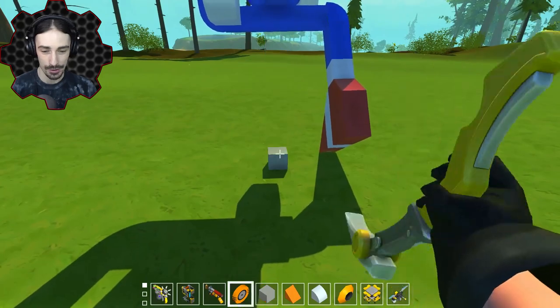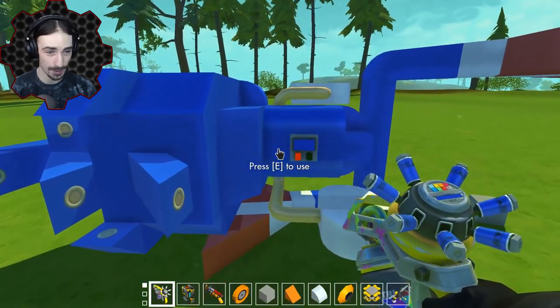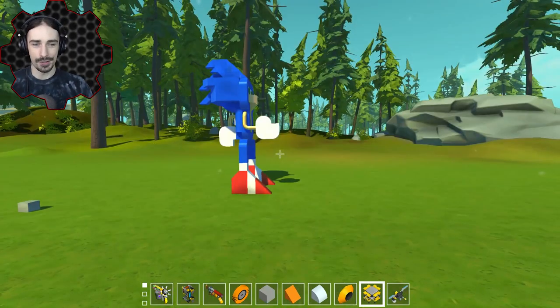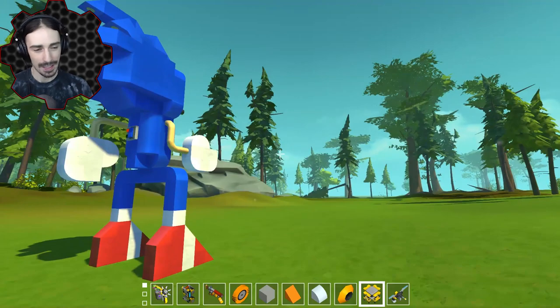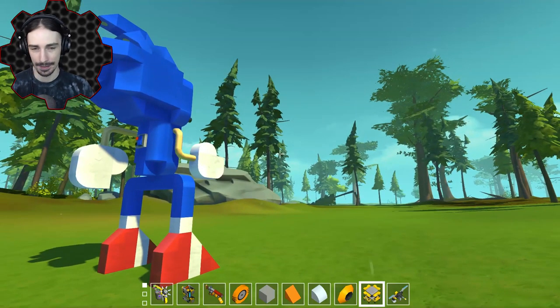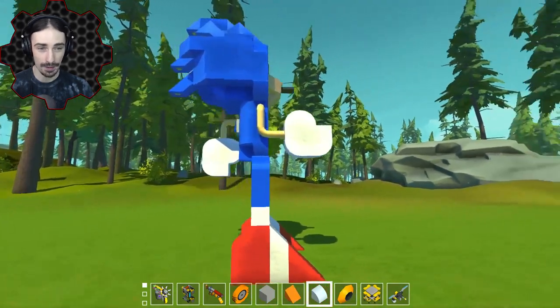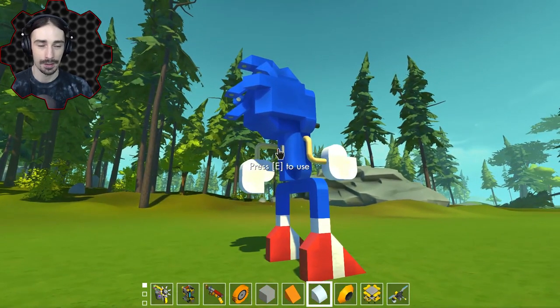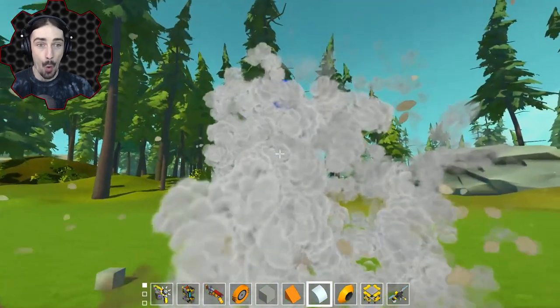All right, I gotta make sure I save this guy before he speeds away into oblivion to never be seen again. Okay, Sonic is ready. He has his end goal in mind. He is ready to just keep running and running. You ready to go fast, Sonic? You ready? He looks so ready. With the press of a button, Sonic should be out of here. All right, 3, 2, 1, go fast.